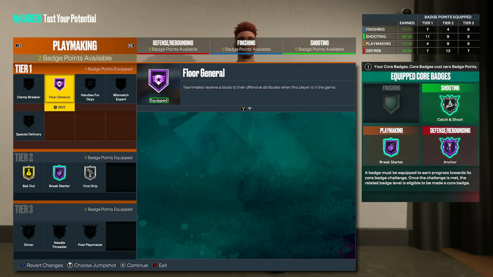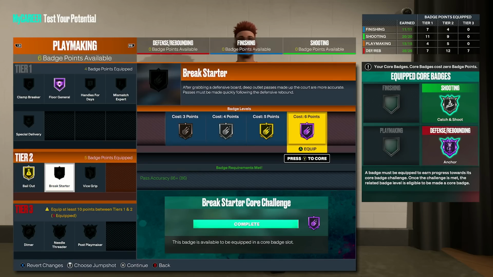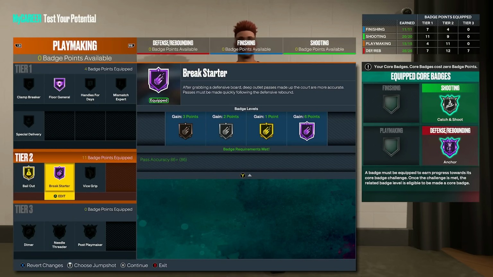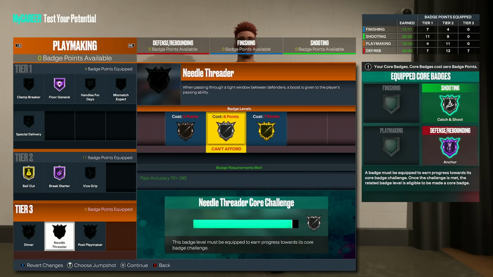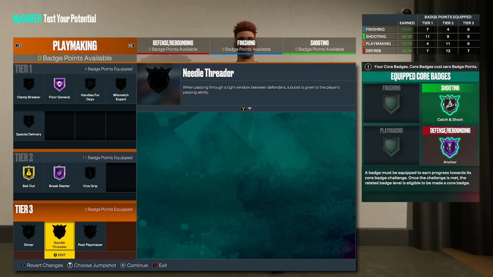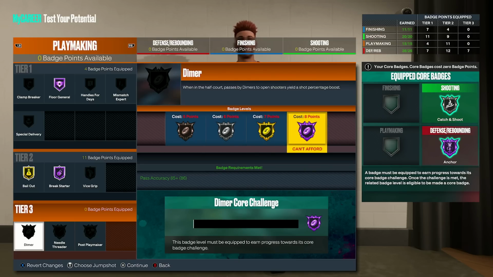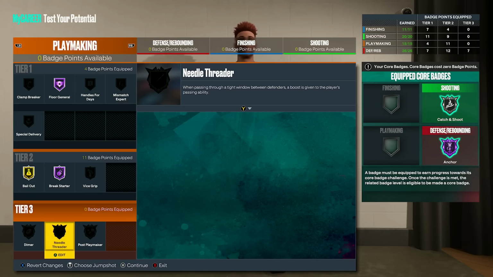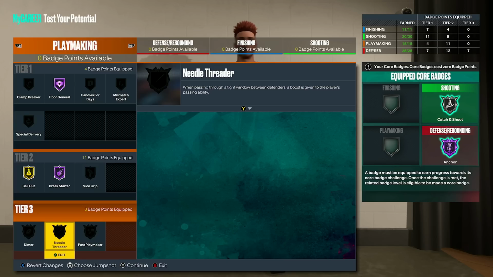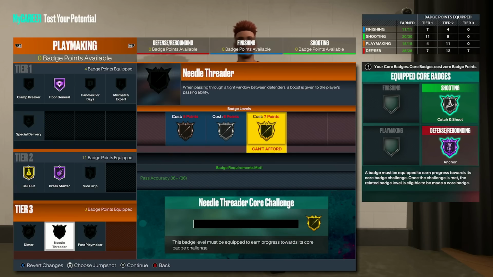Now, if you would like to, however, maybe say for instance, not core badge Break Starter, and let's say maybe you go for putting Hall of Fame Break Starter on still, yet want to core Needle Threader. As you can see, you would have to invest at least 2 extra playmaking in. If you invest 3 playmaking in, you could then get Hall of Fame Dimer or Post Playmaker cored as well. So whatever you like to do, I would probably suggest at least 2 playmaking badges just to feel comfortable in maybe core badging Needle Threader.